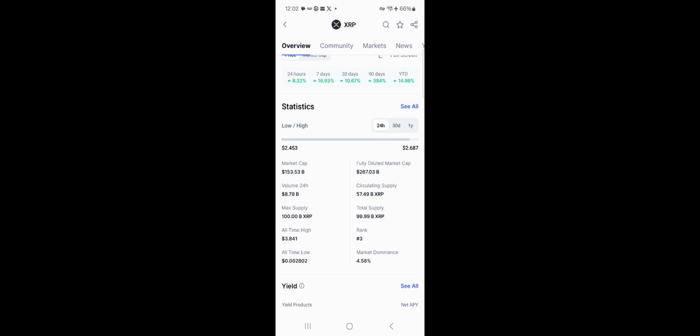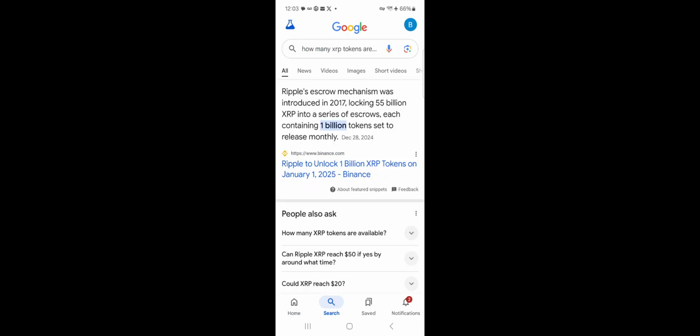Now, I'm not saying that's a bad thing, but if that escrow were to be dumped on the market today, it would just crush the price. Probably really bad. And I don't think that's going to be the case. I think they unlock. So you have 1 billion tokens released every month. Well, it's not too bad, especially if the market is absorbing it, right? And we can see that.